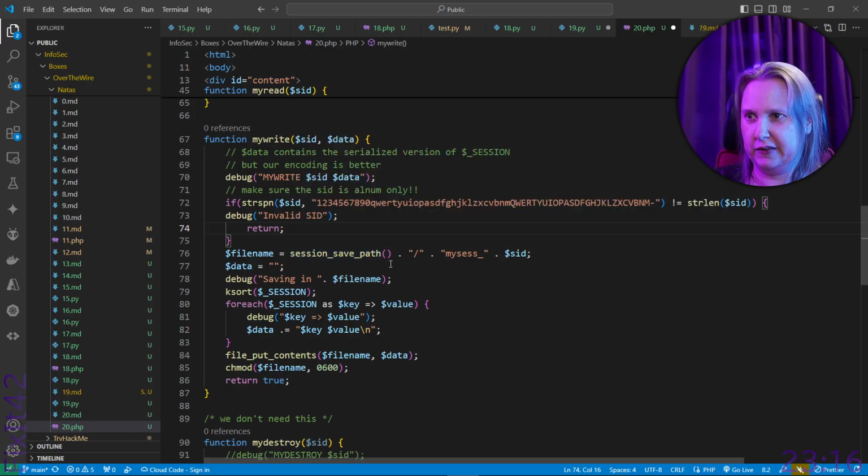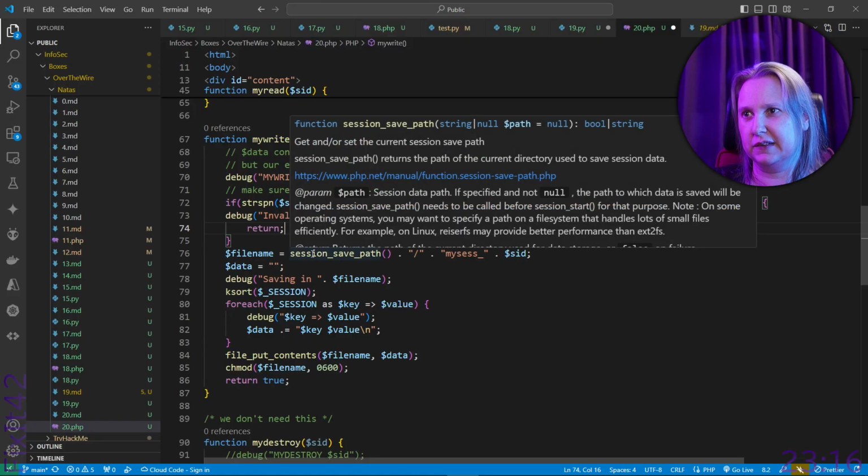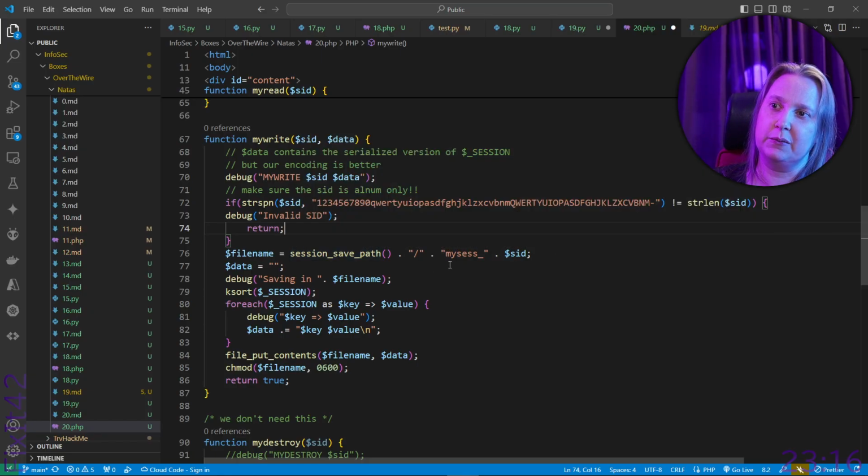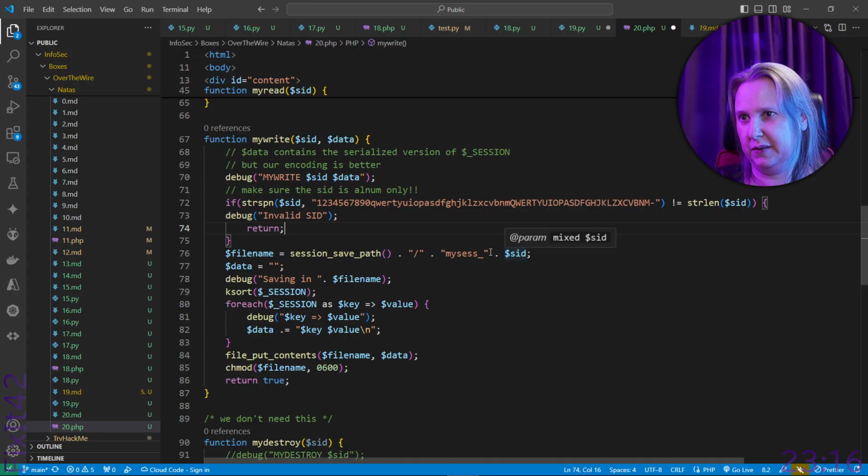So session save path and the PHP plus my sesh dot said. They're using this to make a directory for us to save stuff in. Session save path gets or sets the current session save path. So it's the default path, and then we create our own file name in there.